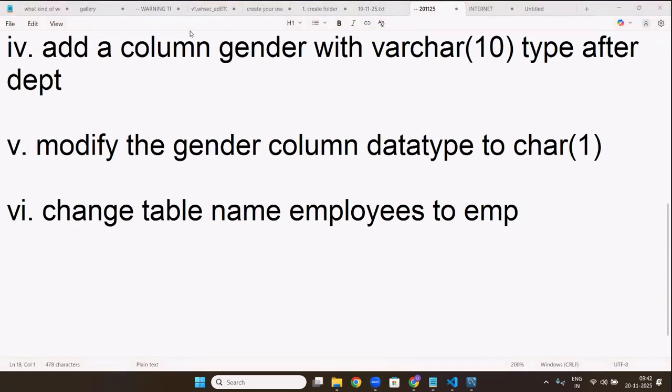Alter table. Good. Someone asked how to drop a column. You have something called drop column also. Alter table, table name, drop column, column name. The column will be dropped. I'm not using drop or truncate, but I'm sure everyone knows the difference. Drop deletes the entirety, but truncate deletes only the data. Simple.